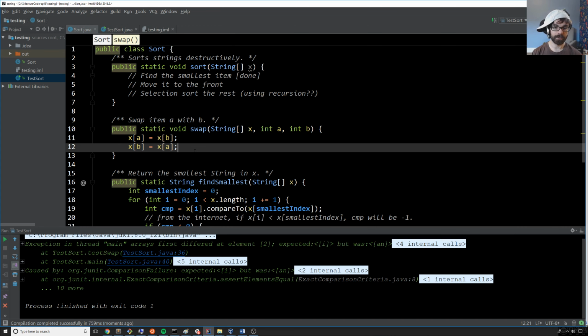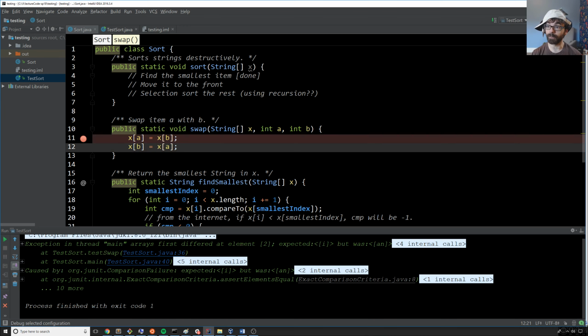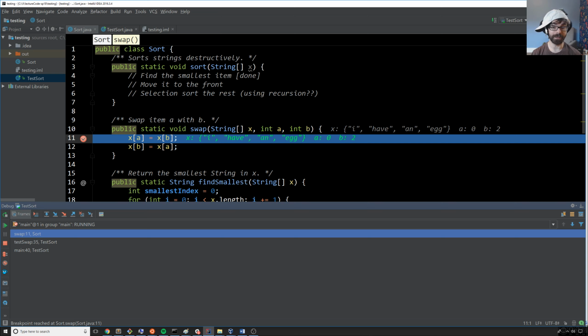Okay, so let's fix swap. Well, let's imagine, right, that we don't see the bug, and maybe you don't. That's fine. The question is, what now? What do you do? How do you fix this? Well, you can post to Piazza or to a discussion forum or Stack Overflow, but actually we also have this very handy debugger. And so I will go into the debugger and click the debug button.